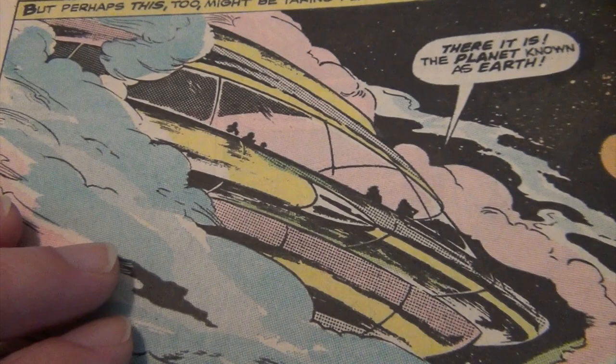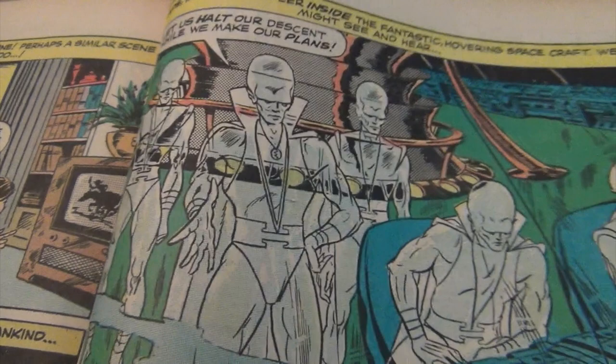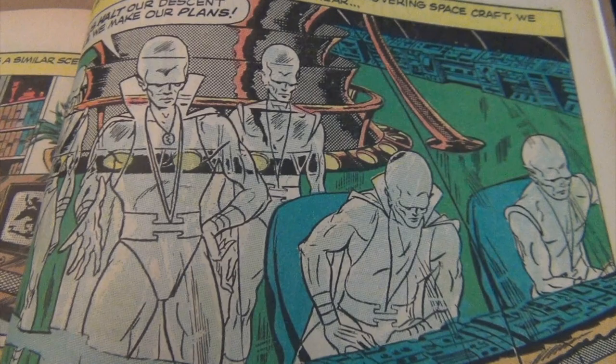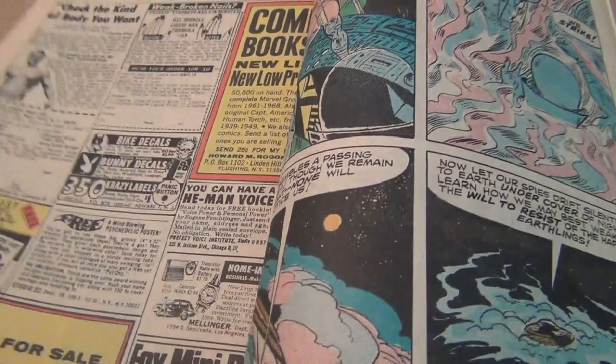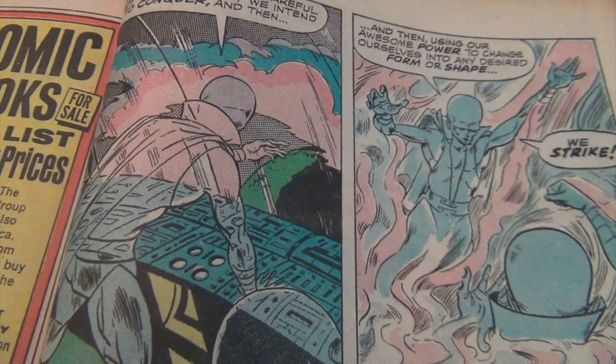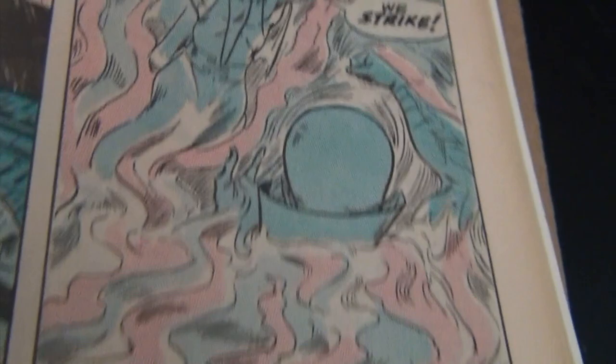Just look at this beautiful panel with all the details — his lines were really tight and clean. When I first looked at this many years ago, my first thought about the inker was not Frank, because I was more familiar with his later work in Howard the Duck or Doctor Strange. My first reaction to those clean lines was almost Dan Atkins-like, but at the same time there is a Tom Palmer-ish sense of brush.